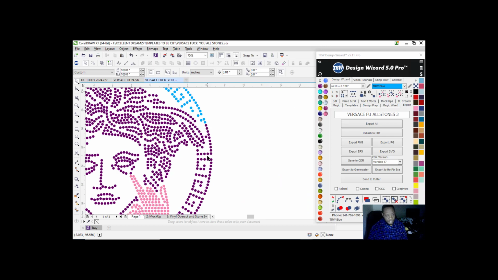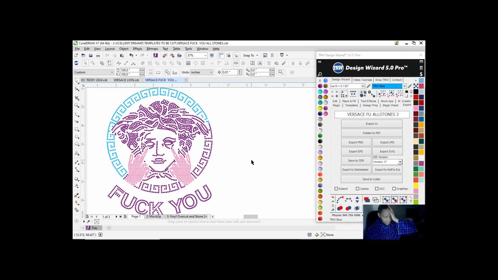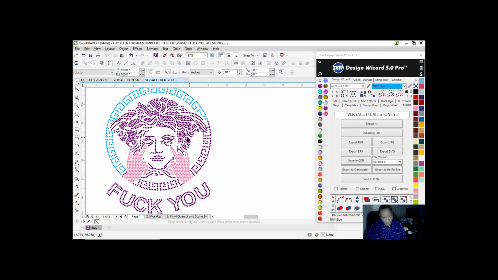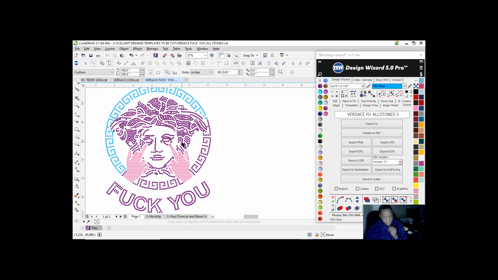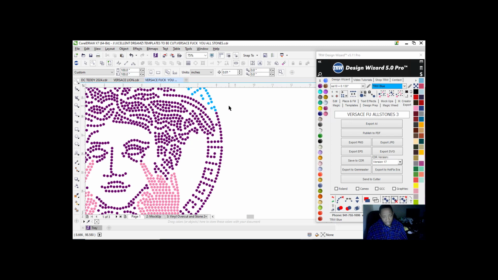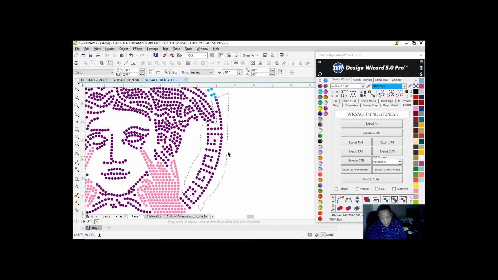Now over here on this other side, I can be a little more intricate. Instead of using the square tool like such, I can change it to the freehand pick tool, and then I can basically go in there like this, and I can freehand it out and select all of the stones that I want, and then just change those to blue.